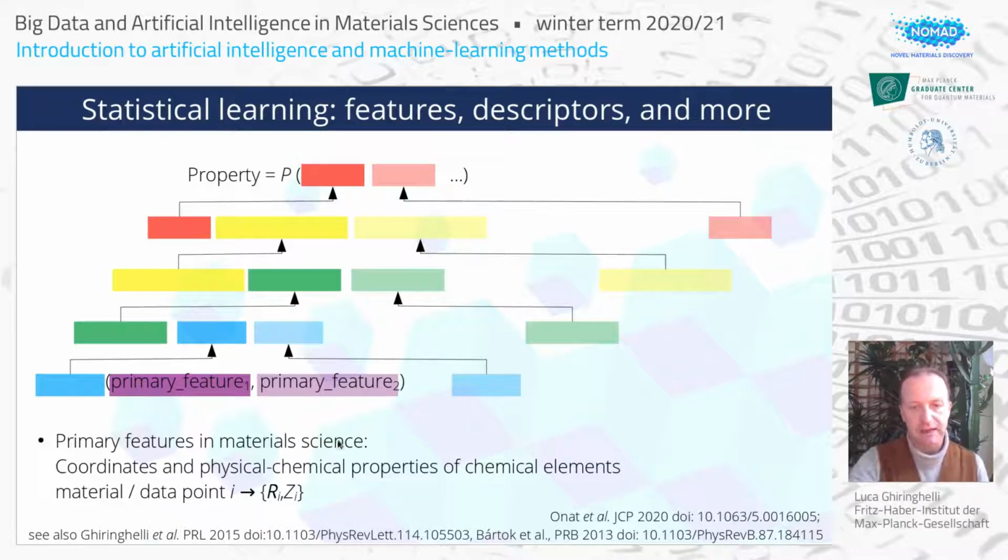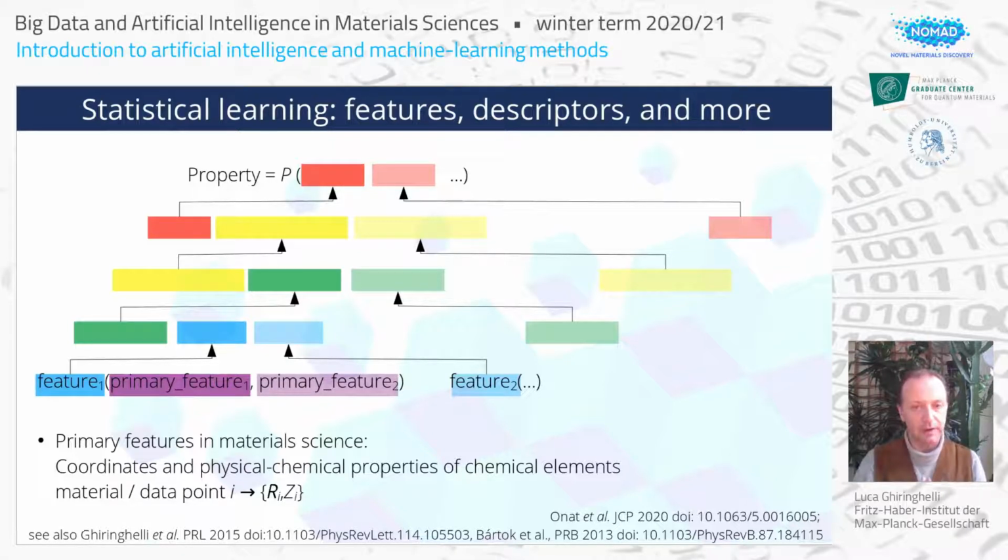So of course basically they are identified by the atomic number, but it's also typical that one introduces features of the isolated atoms like the electronegativity or similar. These primary features, as they are, need to be combined in some way. For example, if a feature is related to a full unit cell, it has to be somewhat averaged, or they have to be transformed in some way in order to satisfy some invariances. I will come to invariances in a second. So the combination of these primary features will make the features that enter the model.